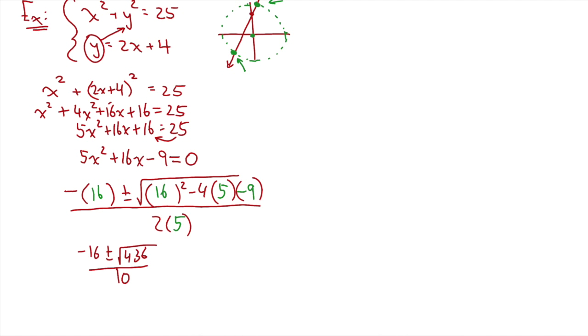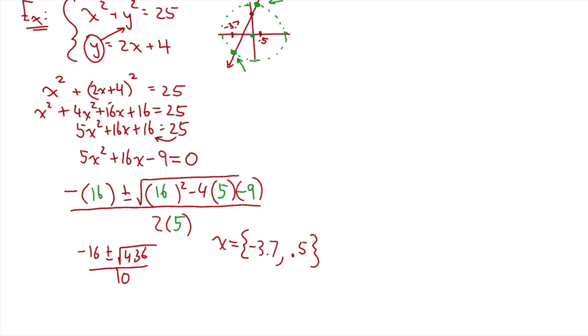I'll do the rest of the work in the calculator. Negative 16 minus the square root of 436 is about negative 36.9, divided by 10. So one of the answers for x is negative 3.7, rounded to the nearest tenth. If I do the plus part of the square root and divide by 10, the other answer is 0.488, really close to 0.5. Yay! I found x, which is awesome, except for one problem. It's only told me that this x coordinate here is negative 3.7 and the one over here is 0.5.